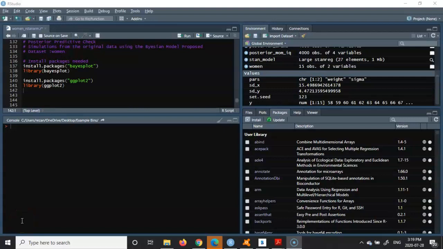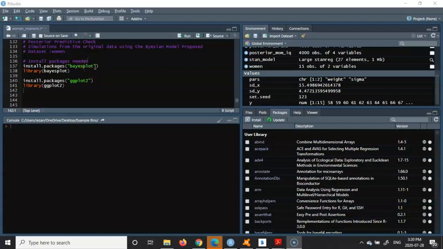Okay, now, before we start doing some simulation and understand the concepts of the posterior predictive distribution, and how we can use that intuition in some actual simulations of our original datasets, we need to install two packages, which give us some graphical capabilities in order to view and visualize those simulations.